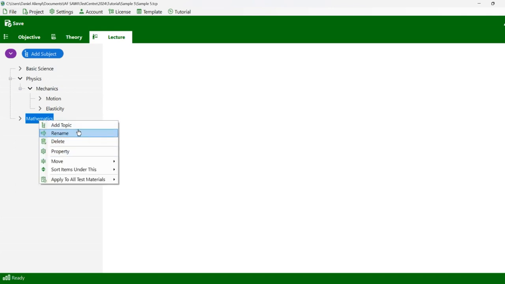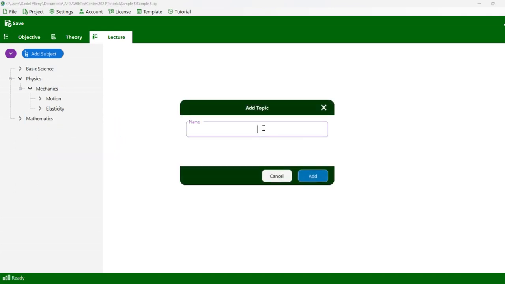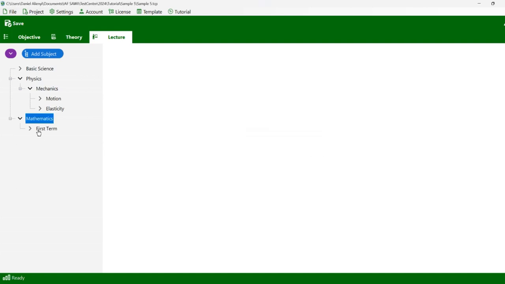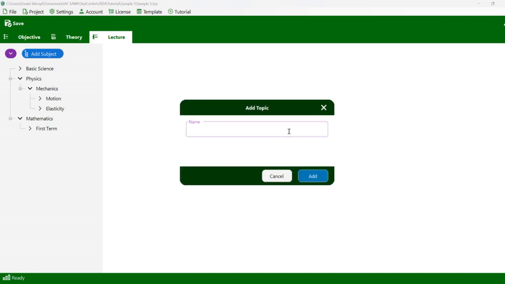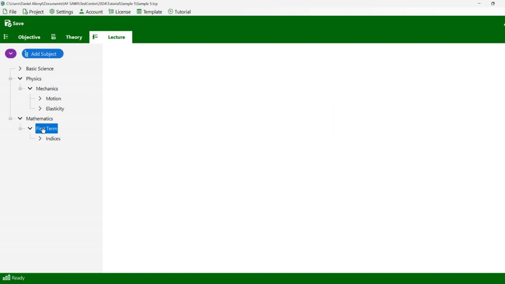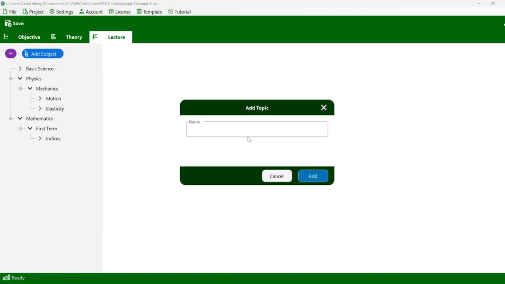So in this case, your first topic might be the term. So you can call this first term. Then for first term, you have all the topics under first term. So maybe this could be something like indices and another topic like, let's say, sequence and series. Sequence and series. Now that's for the first term.